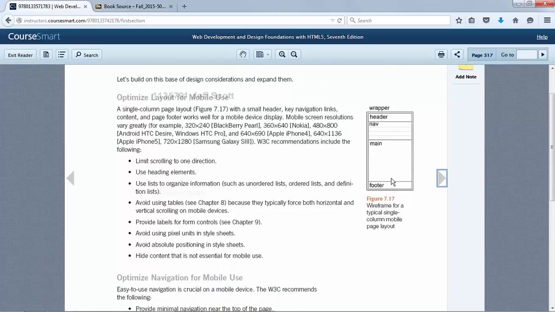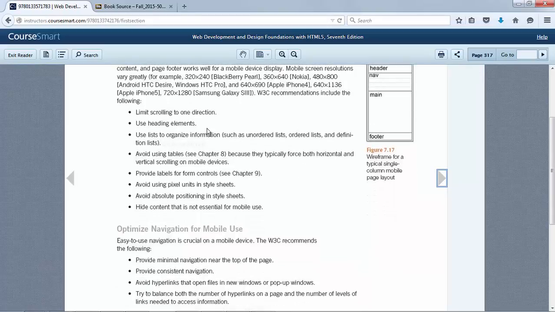So they talk about here optimizing a layout for a mobile site. With most sites, not all, but quite often what you end up having if you're going to create a site for mobile is basically it looks like it's just one big page and stuff that's on top of other stuff, and you just flick your way through it. That's normally the way it is, rather than you having to constantly move from page to page as you do in a desktop or laptop environment. All right, normally what you have in a mobile environment rather is everything looks as though it's on one page.